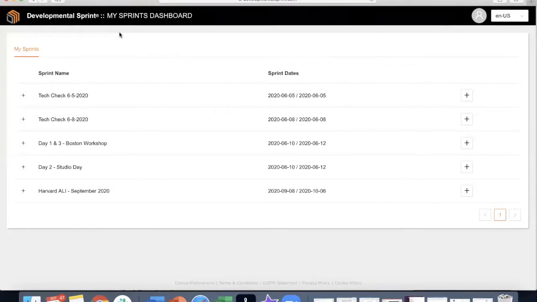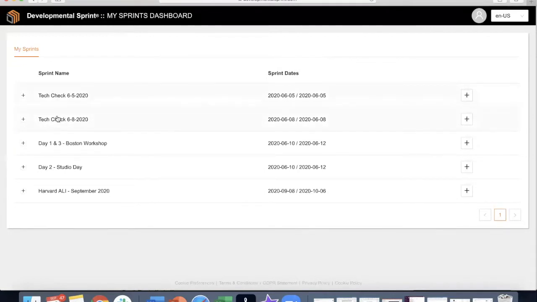So this is the e-tool dashboard page. You'll notice that I have multiple links here. Assuming you have not used this e-tool before, you'll only have one link and it'll be at the top for this program. If you have used the e-tool before, the most recent link, which will be the link for our upcoming workshop, will be found at the bottom of your page.